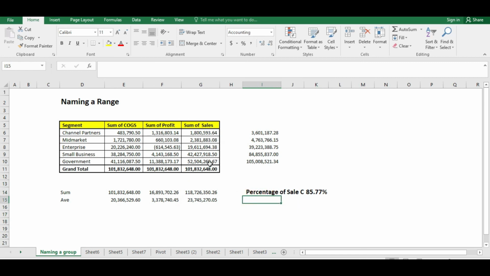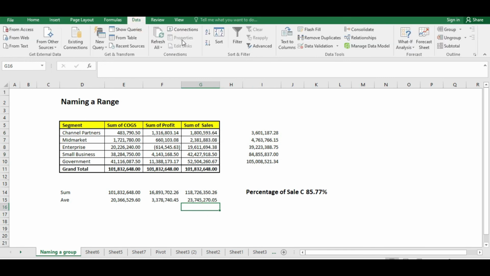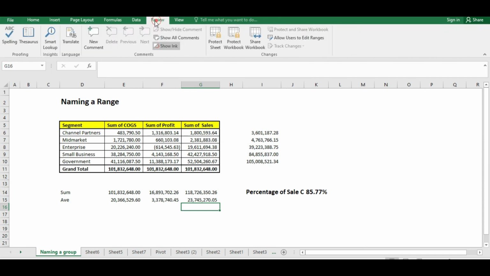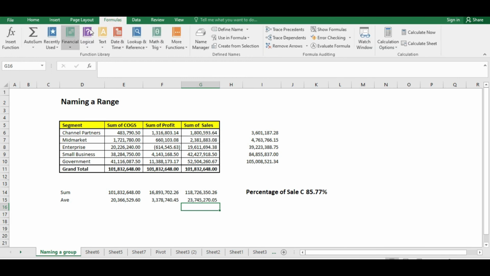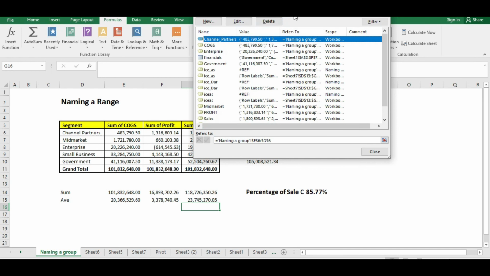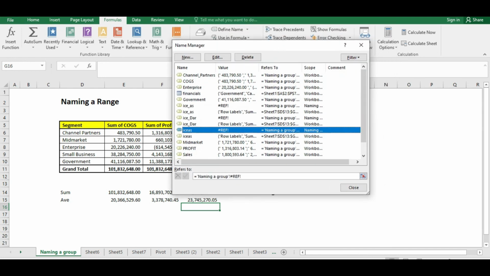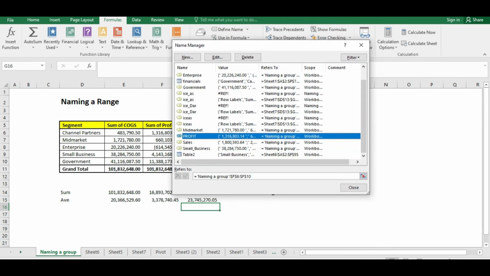Okay, so we can see all of these names in here. Just go to the formulas tab and then the Name Manager. There we can see all of those different names here.